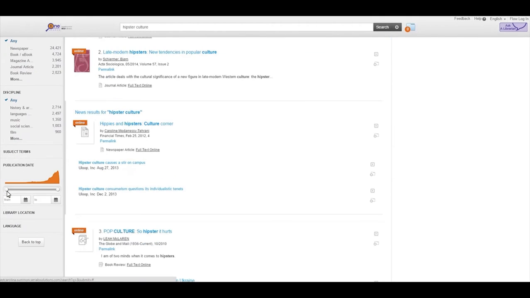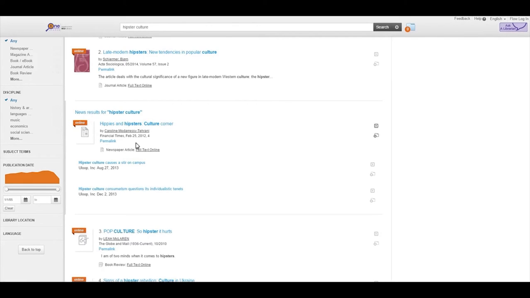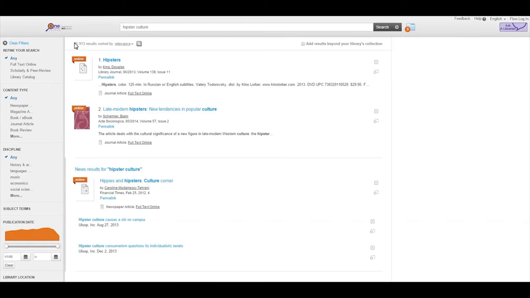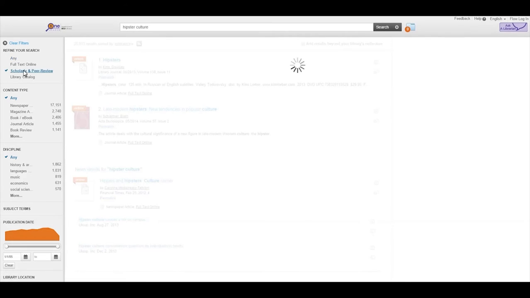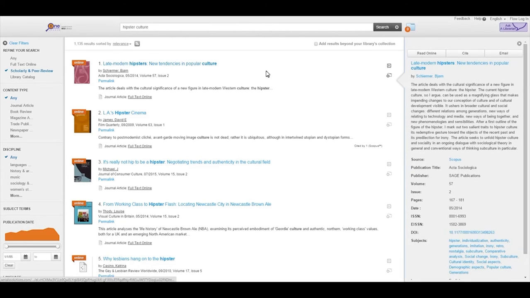Are you only interested in a particular date range? Well, you have that option down here where you can select a start date, say 2005, and then a stop date, which by default is to present. And that narrowed our results down to just under 26,000. If you were only interested in, say, articles from scholarly journals, you can select the scholarly and peer-reviewed link. And everything that's not from a scholarly or peer-reviewed journal should be weeded out of your search results. This has brought us down to just a little over 1,100 search results.